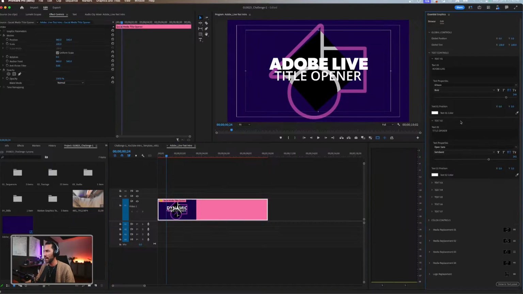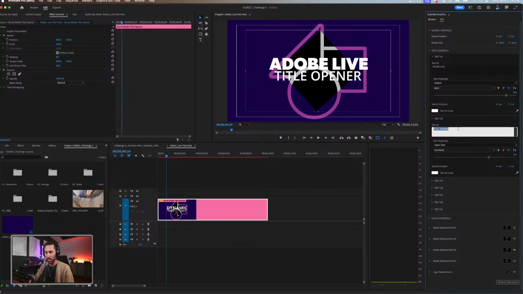And now we're going to go down to text number 2. Okay, we're going to go to title opener. Let's call this Weekly Challenges. All right. And I want to make this a bit smaller. So this is just plugging and playing what we wanted to say, right? We can customize the color. We're going to get into customizing the media and make sure that you can understand how easy it is to use these. And I want to stress that this is a free template. We didn't pay for anything. It's all free, and it can work for maybe your YouTube videos or your YouTube intro in your channel.